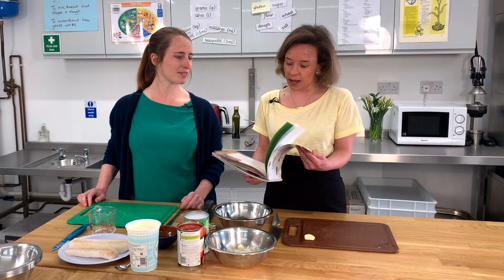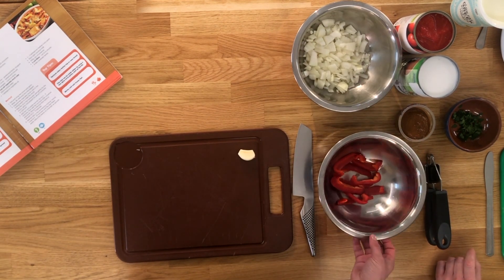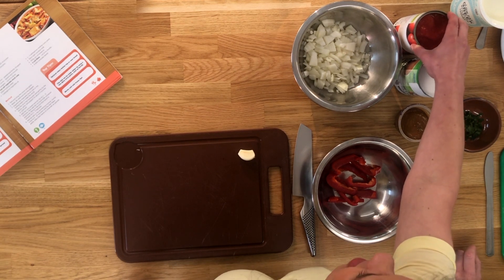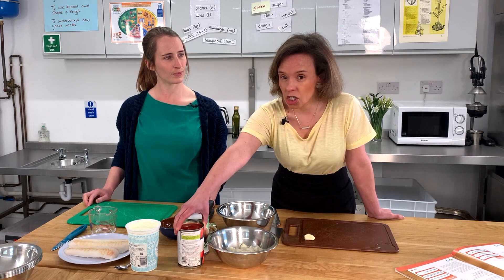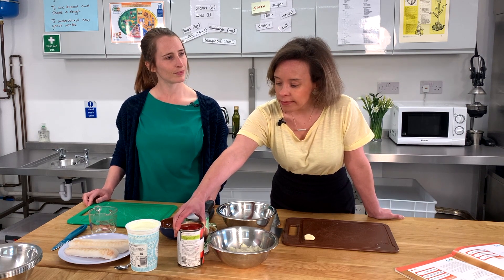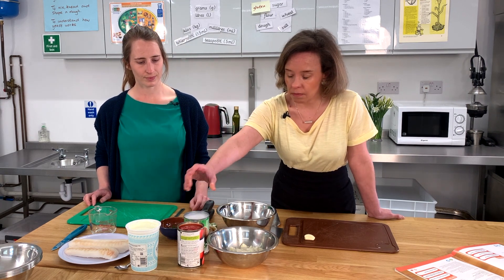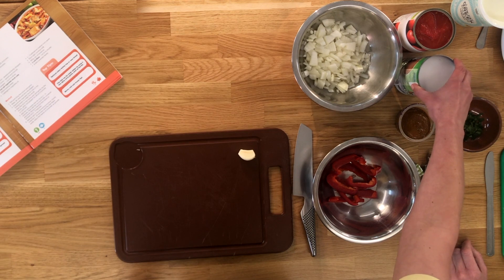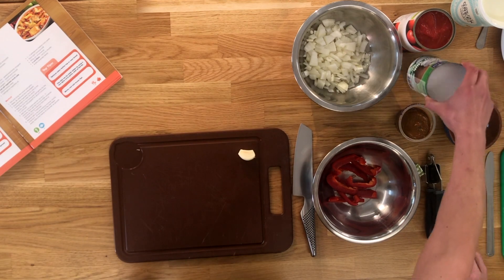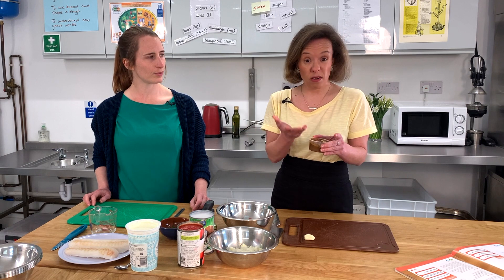What we've got here today is one whole onion, red pepper, a can of plum tomatoes — and plum is better than chopped. They tend to be the same price generally, because you get a better grade of tomato when you buy whole plum. Top tip! We've also got a can of light coconut milk and madras paste, which is where all of our flavor comes from.